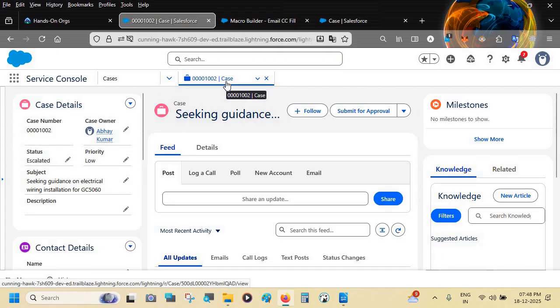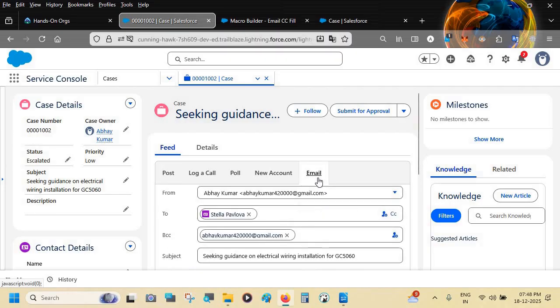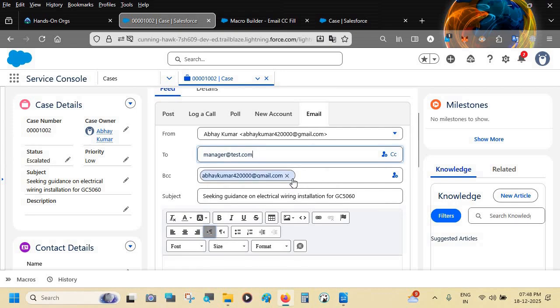So now our customers just now have escalated this case, and I'm a service rep and I want to send an email to my manager. And in CC field, I do not remember to which people I need to add.